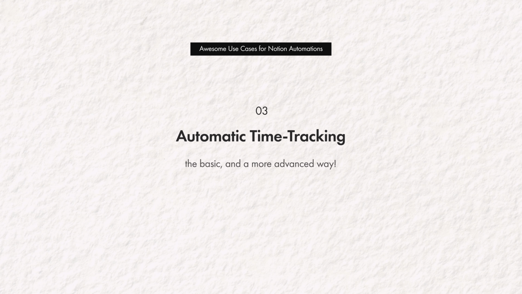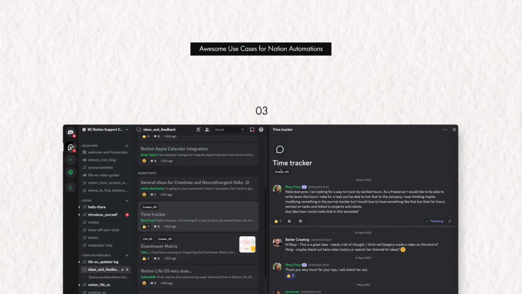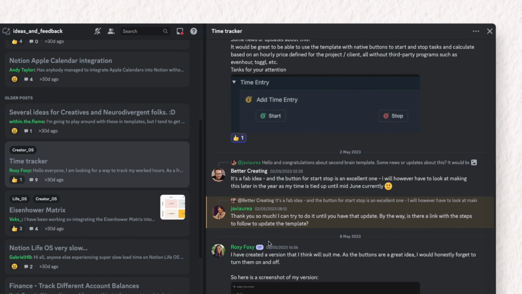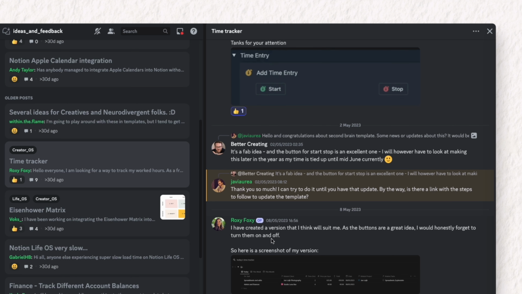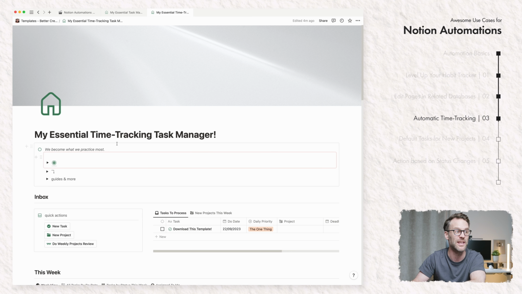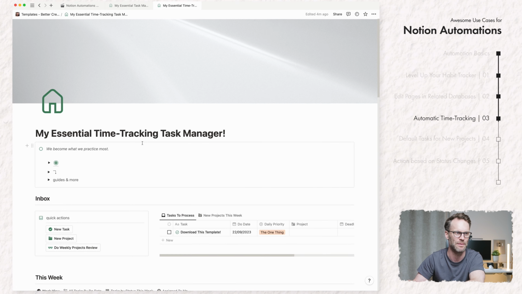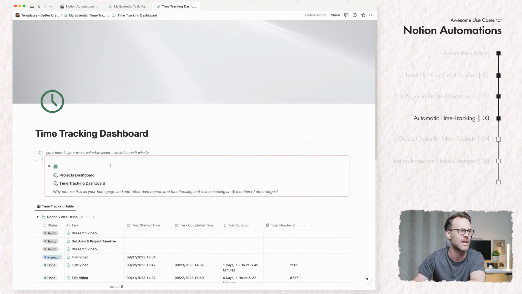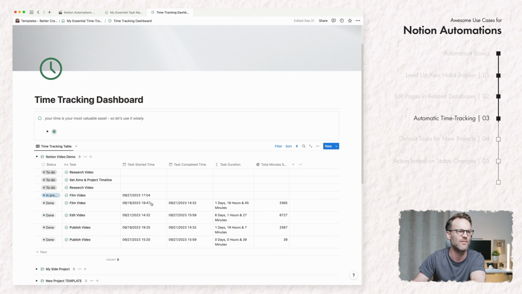So next up, I want to show you how to do time tracking using these automations. So many of you on this channel have been asking me about it and how to put it into your LifeOS or your Notion system, and we can finally now do that with Notion automations. So if I click into my essential time tracking task manager, I have created essentially a time tracking dashboard, and you'll see in here that we have a couple of columns.